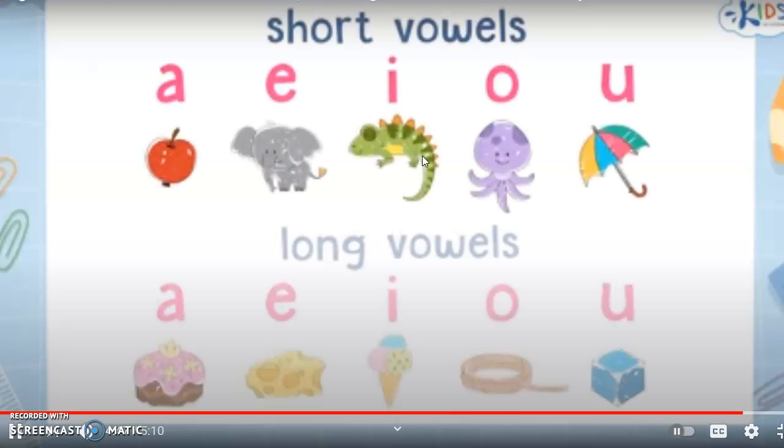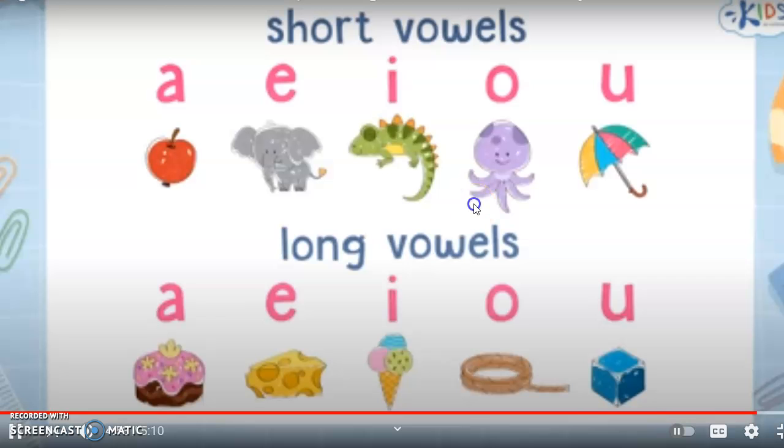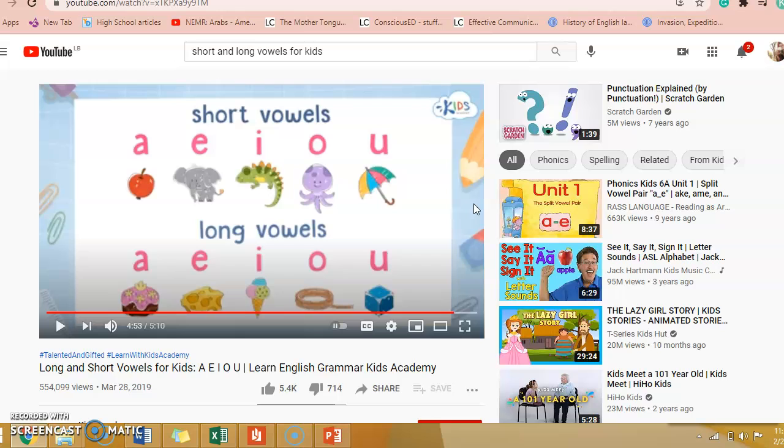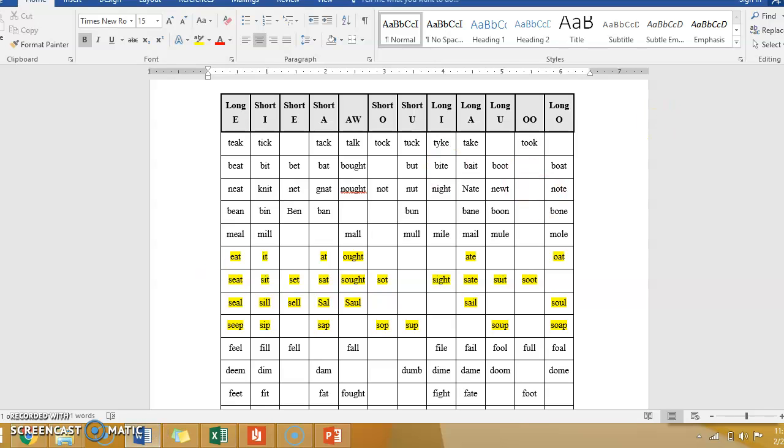You remembered that short and long vowels have different sounds. See you soon. Okay, so it's the same vowel written in the same way, but we read it differently. I want to do one more thing with you before I end this video, is you have this worksheet with you. I'm going to read the first ones, and for your homework, I want you to read these yellow ones and send them to me in a voice note.